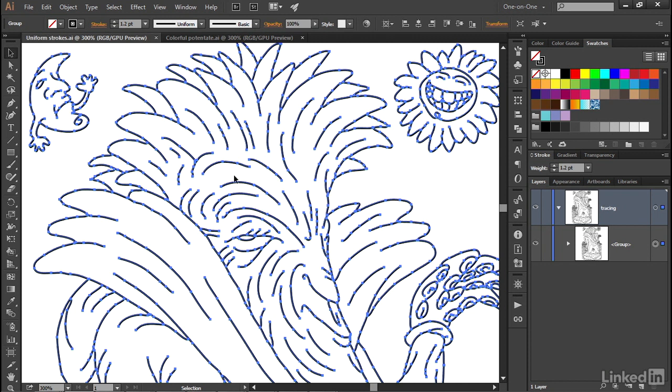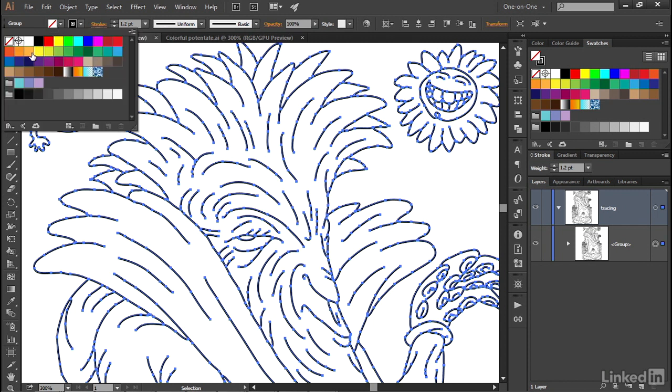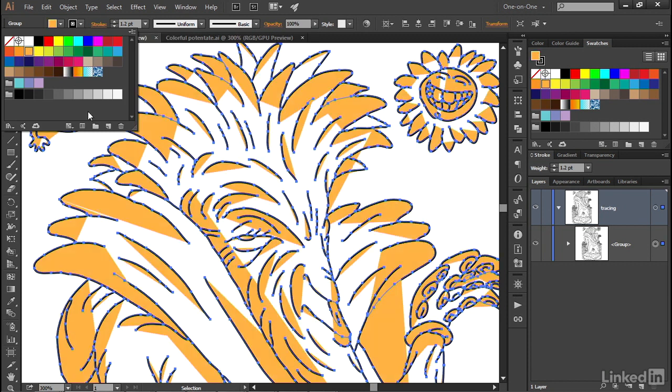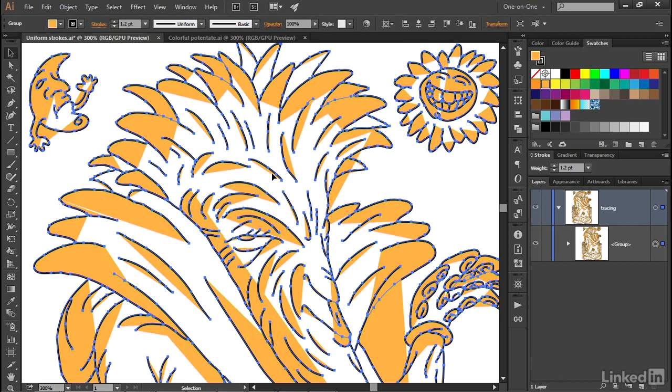All right, now let's say I want to primarily fill the art with a light shade of orange. I'll go up to the first swatch up here on the far left side of the control panel. I'll click on it and I'll select this shade of orange that begins R equals 251. And you can see that makes an absolute mess of everything. And that's because we have a ton of open path outlines, which means that Illustrator goes ahead and clips the fills between the endpoints.